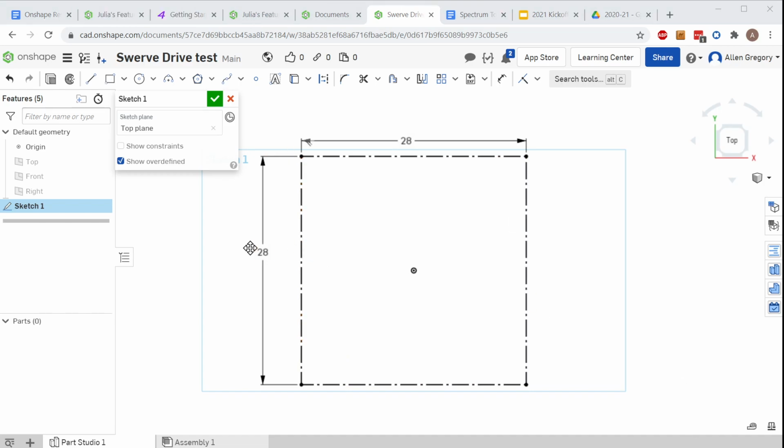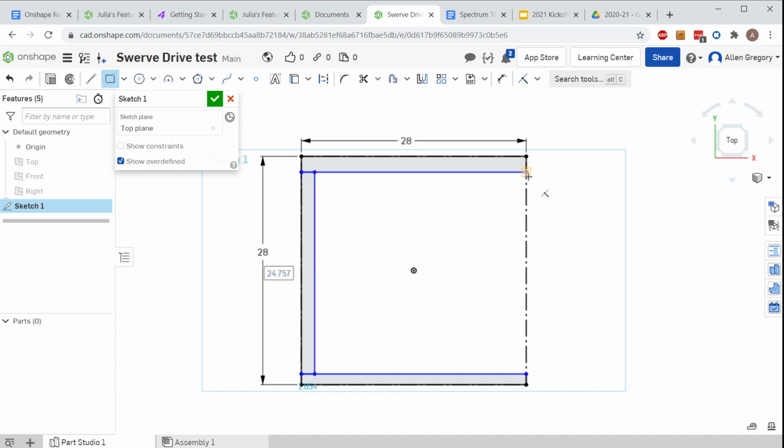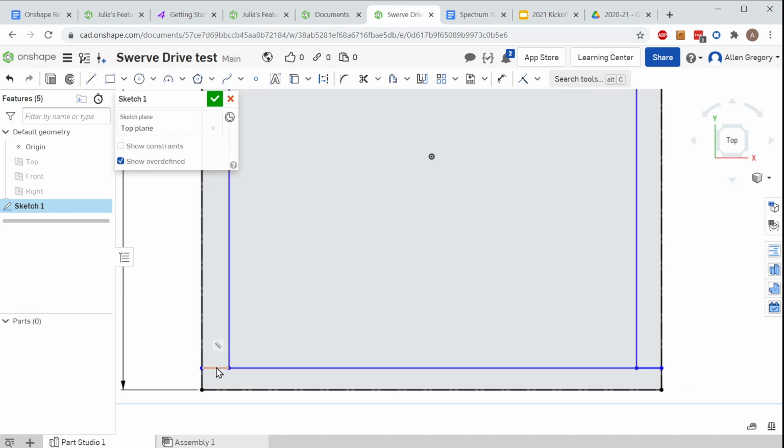Okay, so once you have this 28 by 28 rectangle, it's been construction geometried. We can start drawing basically what the tubes look like from the top of the robot looking down. So we have to decide what our corners are going to look like. The way I did it before was I drew these two the full length like this, and then I drew ones that connect to them like this. So that works, but none of them have quite the right dimensions. And there's a few different ways we can fix that.